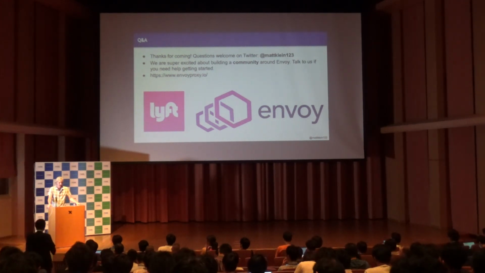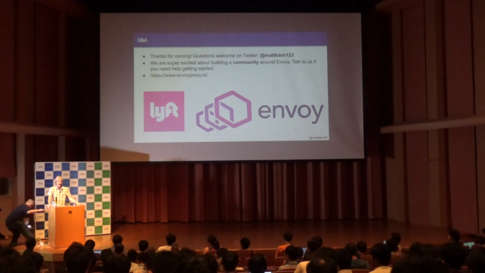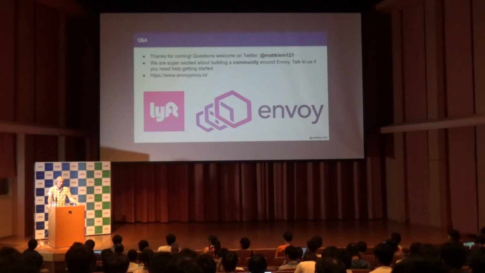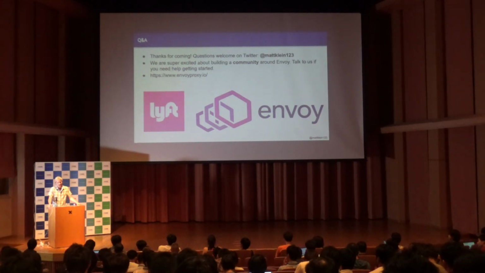So there is a giant ecosystem growing up around Envoy. I think Istio launched last May, so it's been like a year and a half. I think Istio has a lot of momentum, a lot of people behind it. But there are lots of other solutions now. There are people that are building their own control planes. There's the Cilium project. There's the people at Solo.io that are building their own platform. There are startups that are building platforms.